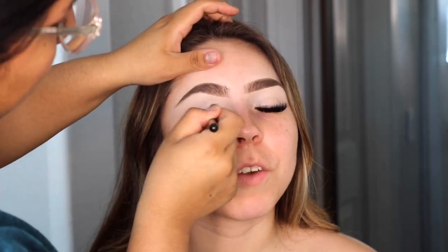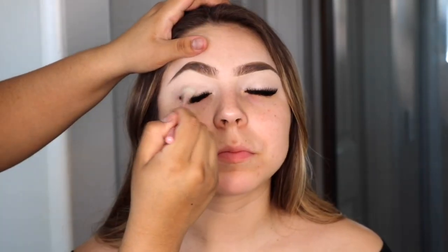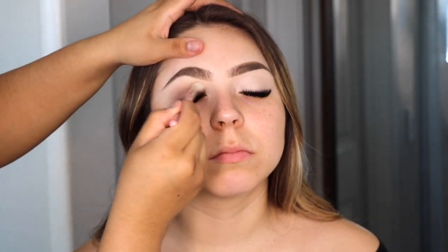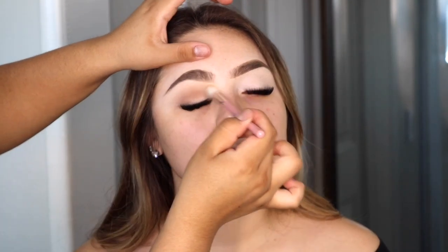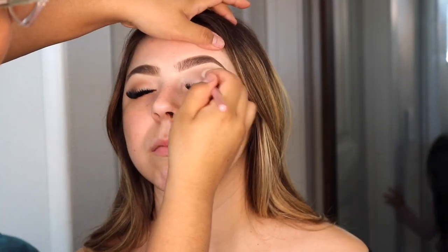Here I went in with a little bit of the ABH eye primer. I didn't use too much since this is a pretty light and natural look, but I like to use it because it really brings out the pigmentation of the eyeshadow. The palette I used for her look today was the Dose of Colors Frakation palette — a collab with Desi and Katie. This is definitely my go-to; I really love the matte shadows, especially the brown tones, and I always gravitate toward those browns as transition colors.